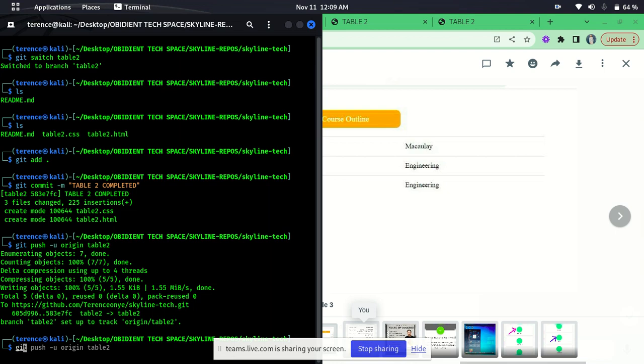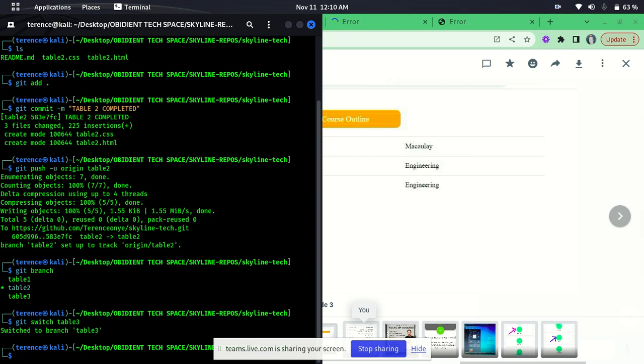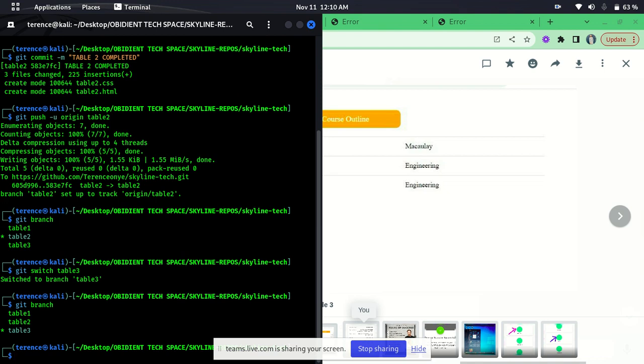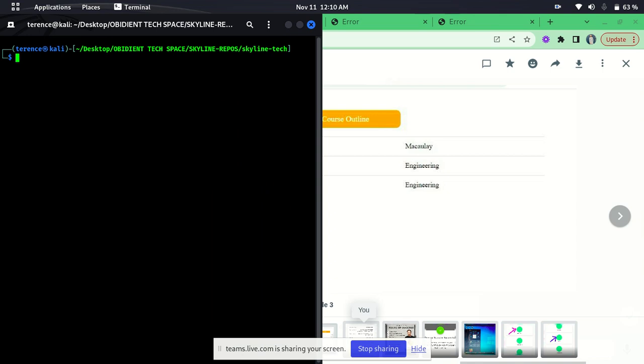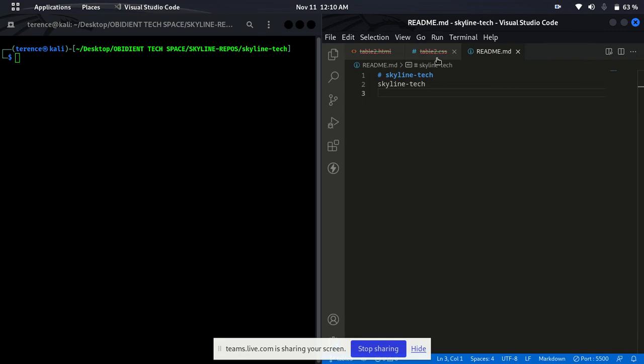I have to git branch. Let me see the branch which I am on. I just like to do this, not that I don't know, but so that people can relate with the commands. So git switch. I'm switching to table 3. Then I can still do git branch again to see I'm in table 3. So I can clear my screen, and if I go to this, you see these two things are now cancelled because I'm in table 3 and it doesn't have them.